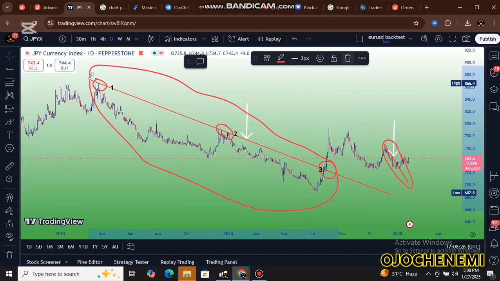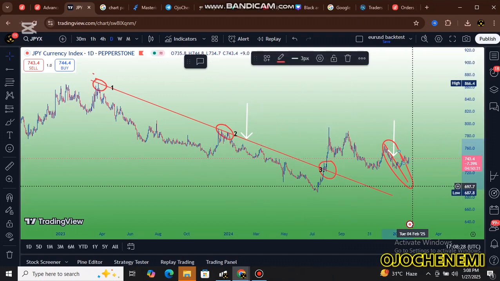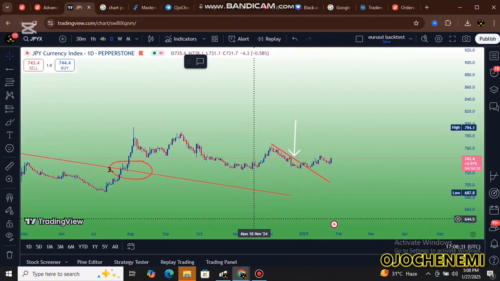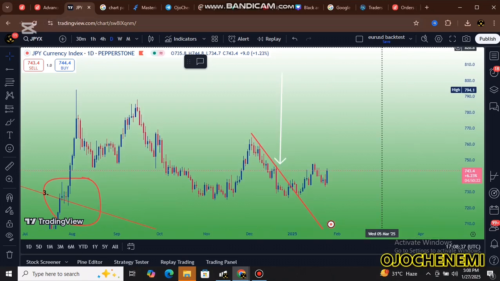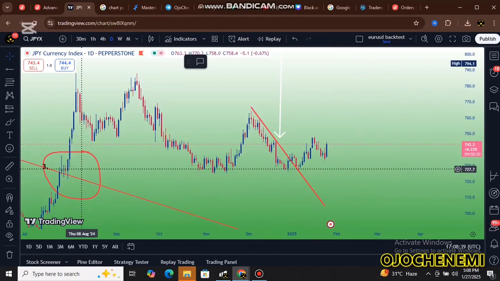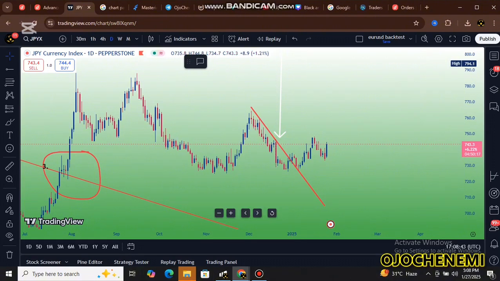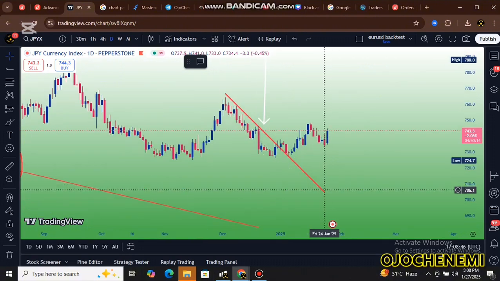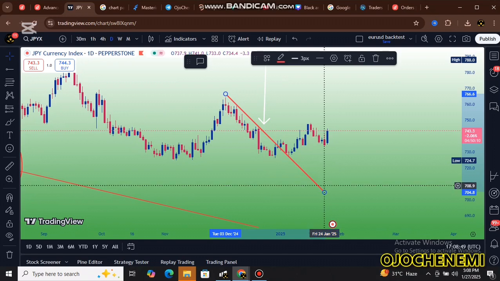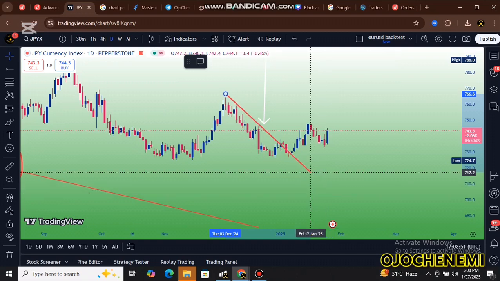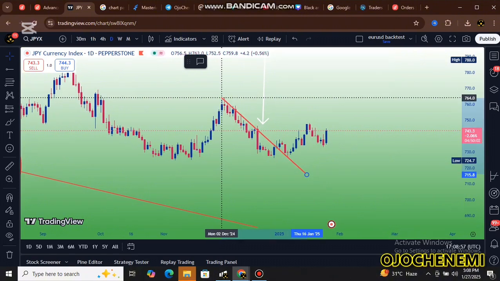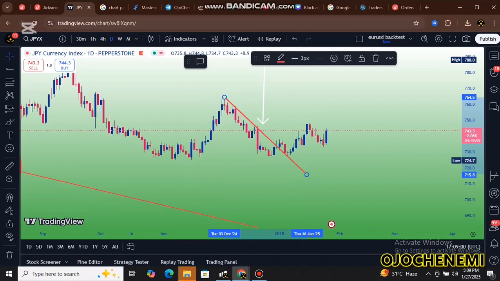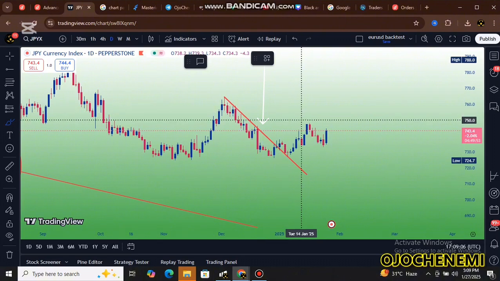I'll show you what we are looking for there. What happened on the big one is also happening on this smaller one. I'll zoom in now so you can see. On this smaller one, what has happened on the big one? We are going to use the initiative of the big one to trade this smaller trend right now. You can see, I'm going to circle the points it has made, 0.1, 0.2 and 0.3 like the outer one I just showed you, and it breaks, it retests, it continues going up. There is something interesting here which I would love to show you.